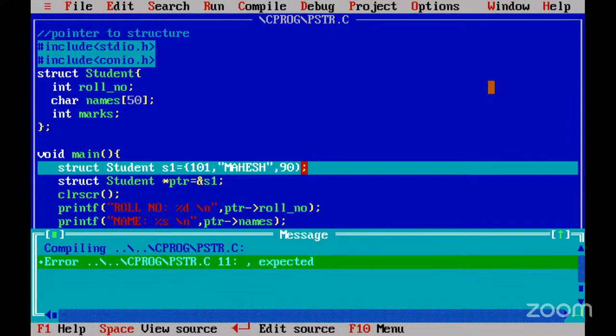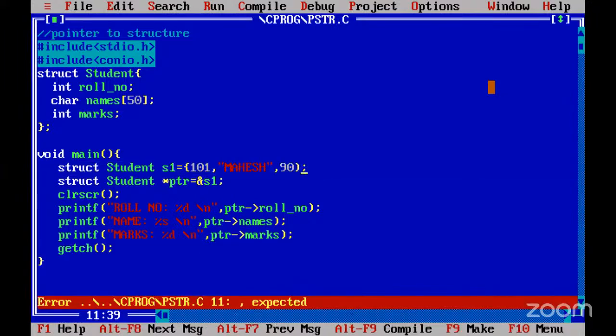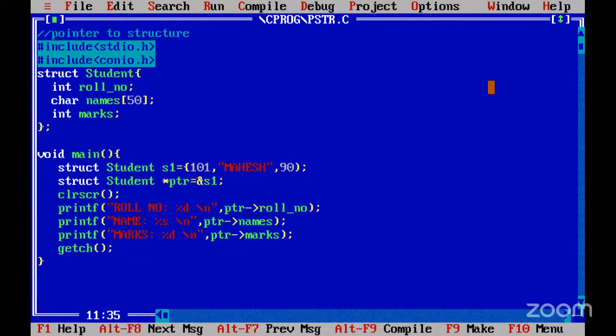I have missed it. Struct student, a comma is expected, but I have a comma here. 101 Mahesh.